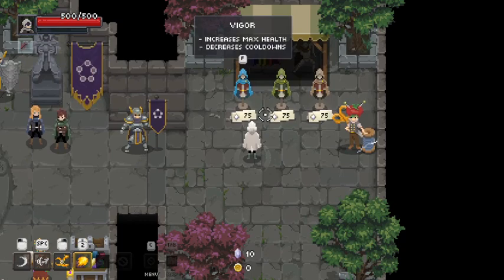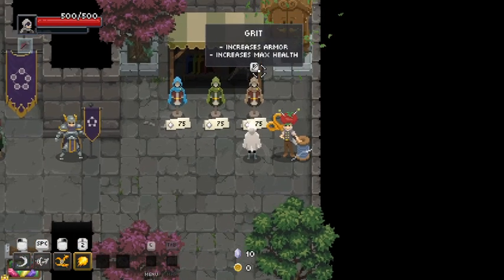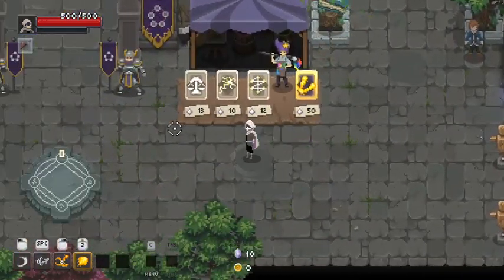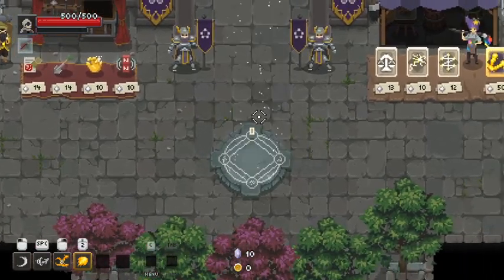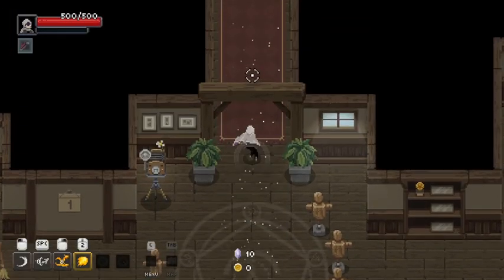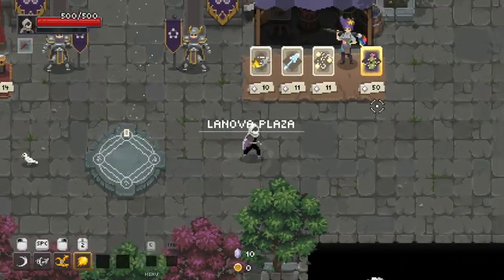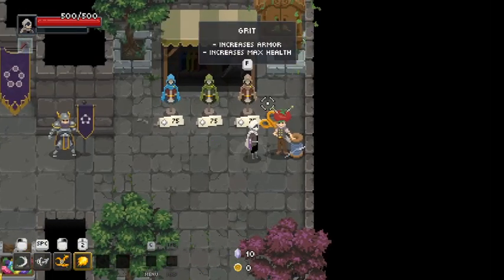It doesn't look like the robes reroll, because these two were here before. But the spells, as you can see, they're different spells now. Same deal with the relics. I'll just try one more time. Maybe we just got bad luck and it's the exact same stuff. And no, it looks like you can't reroll the robes.